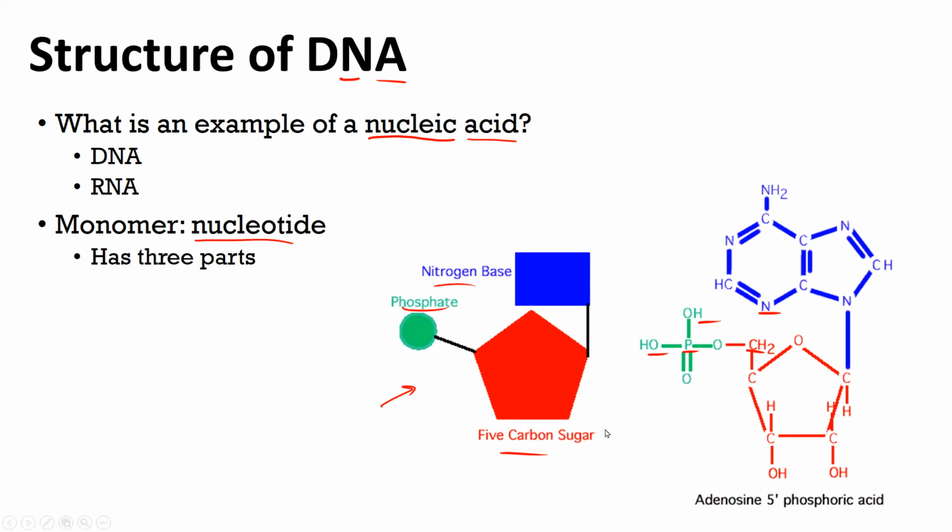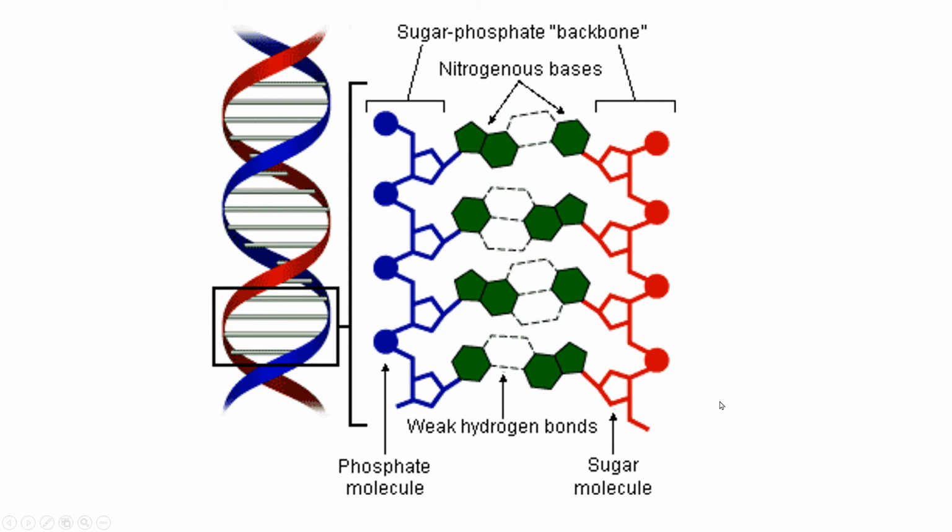So on this next screen, what I want to show you is a little bit more close up of this double helix. So we have a red strand and we have a blue strand. Okay, so that would be the red strand. Oh, that's a blue, and the red strand there. Okay, and we also have these parts in the middle that meet up. So we have to account for that when we're looking at the different nucleotides here. I want you to know the different parts of a single nucleotide and how they make up this structure. So the strands, this and this part of the nucleotide, make up the rails of the ladder.